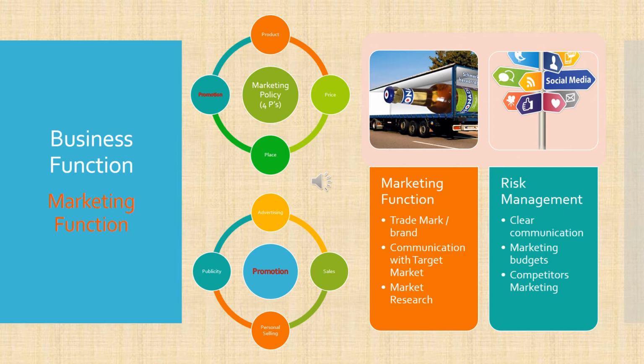Okay, now obviously, when we look at the marketing function, we need to do some research. If we're making video games, we need to look at our target market. Is the target market adults, children, small children, teenagers? Who is the video game designed for? Okay, so that is your target market. You have to have a look at it. Where and who are you going to be selling this product to? How are you going to tell them? How are you going to communicate with your teenagers that this is the product you're selling? How are they going to know about it? Okay, so all of that is very important for them to know.